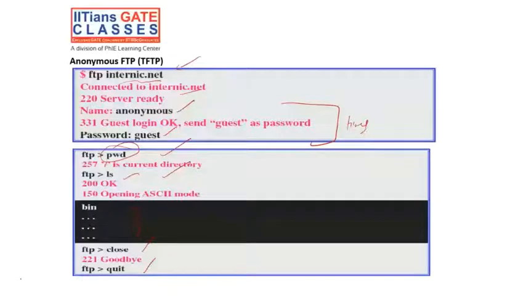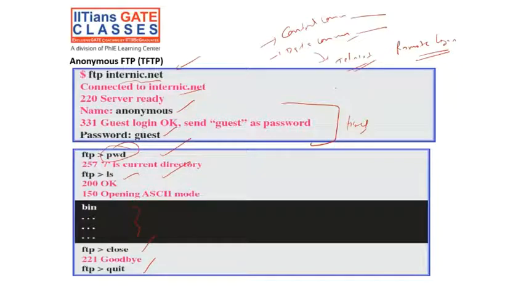Right, the main thing is your control commands and your data commands. They have two separate connections, a control connection and a data connection. There is also Telnet, remote login. This is not in the syllabus, just listen about that. In Telnet, the control information and the data information use a shared connection, but not in FTP.